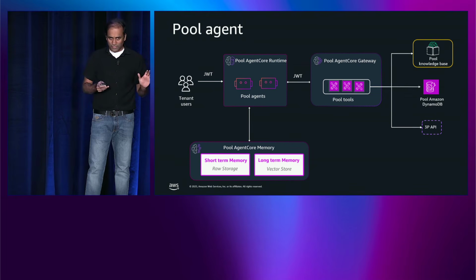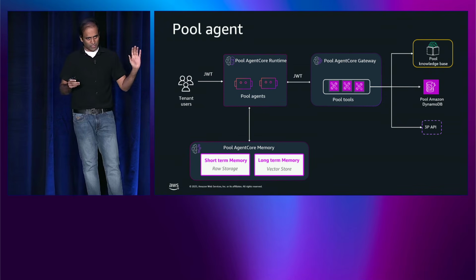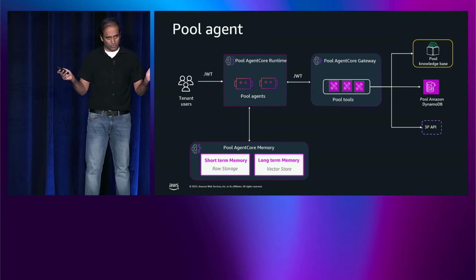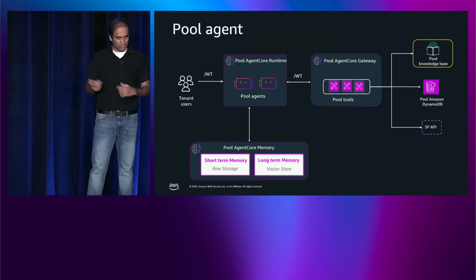So again, here when we introduced the silo and pool model, we showcased two extreme cases, but in reality, some of these components would be shared and some of them would be dedicated. So you would build a bridge or a hybrid model, which Bill was trying to allude to earlier.